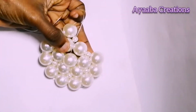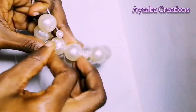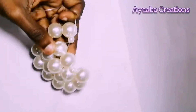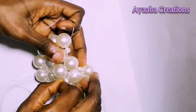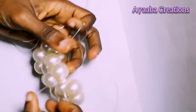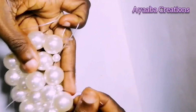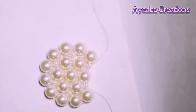So this is the last 20mm pearl and the initial ring of 6. We are going to pass the beading thread through the 20mm pearl and also through the 8mm pearl, and then we are going to add 2 20mm pearls and cross with the second 20mm pearl.